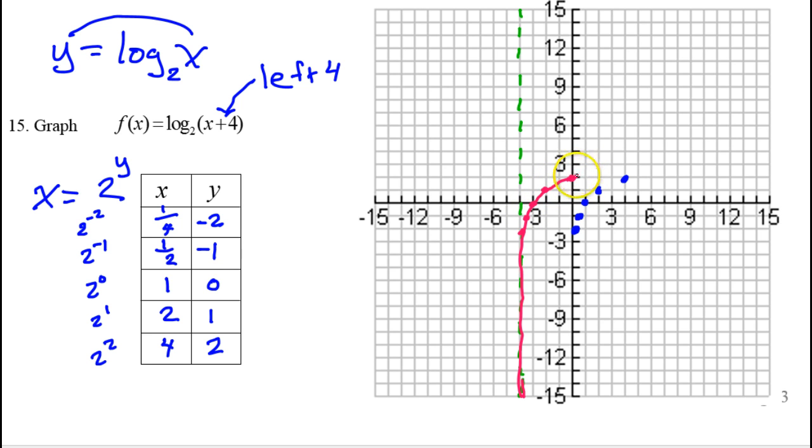In your imagination, just keep in mind that you never actually reach the asymptote. It just gets closer and closer. You never really touch the asymptote, but in practice, when you draw it, you're going to wind up tracing the asymptote because it gets too close to tell the difference. And that's it. That's how you graph a logarithm.